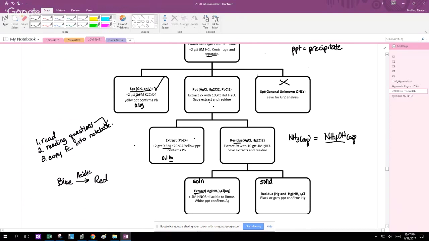In fact, anything that I made a note of here today might not be a bad thing to put in your notebook. Because remember, your notebook is a working document. It doesn't have to be pretty. It has to have all the stuff you need. So notes to yourself are totally acceptable.